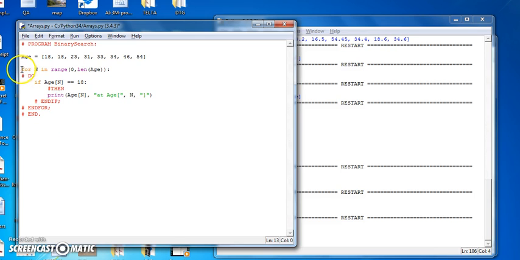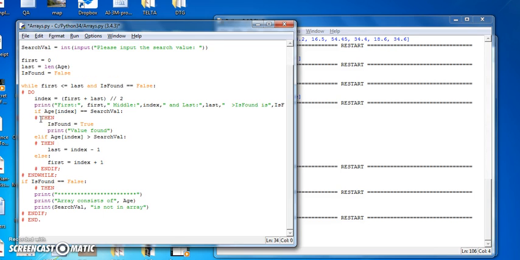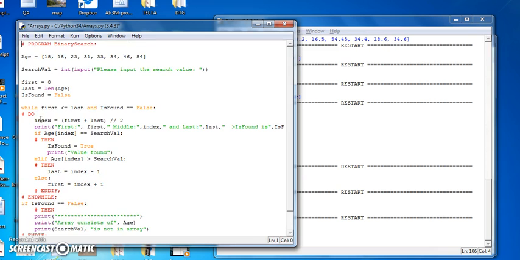So the code for binary search is as follows. I'm not going to type it in, I'm just going to paste it in. So we get a value. We have the first element of the array as being 0, and the last element as being the length of the array. We keep on going as long as we haven't reached the middle, and we still haven't found it, so we declare a boolean is found to be false, and we keep on looking until we find the element in the array we're looking for.